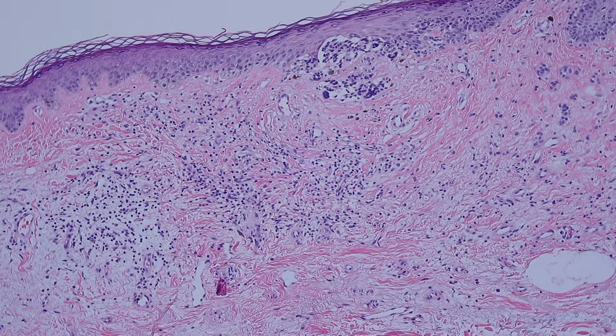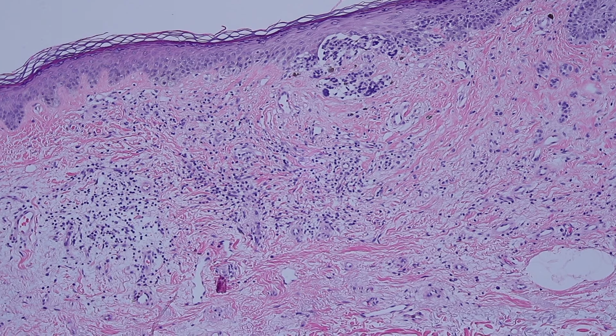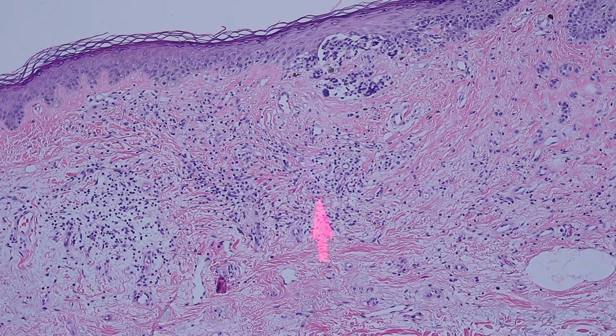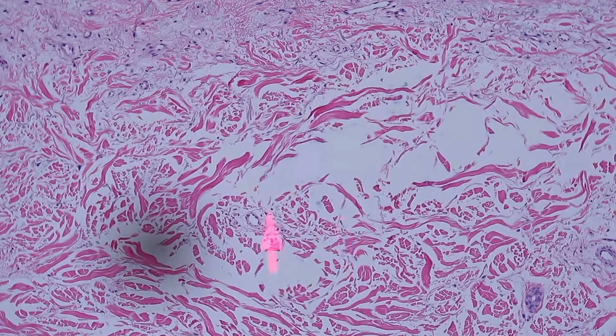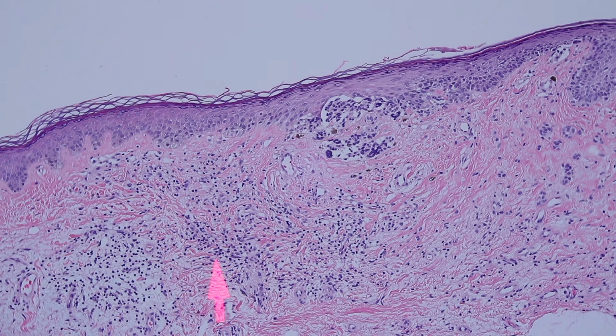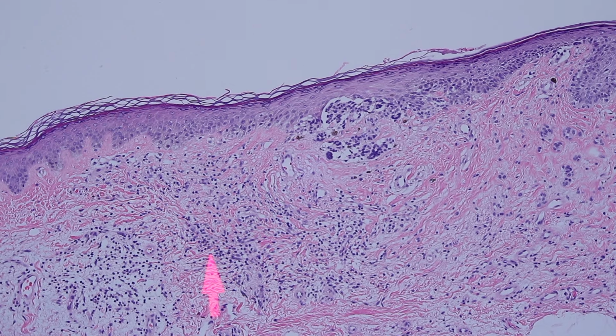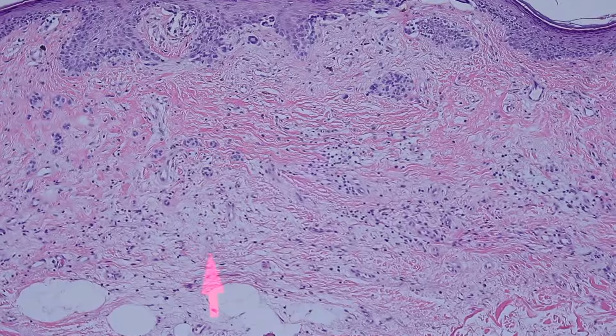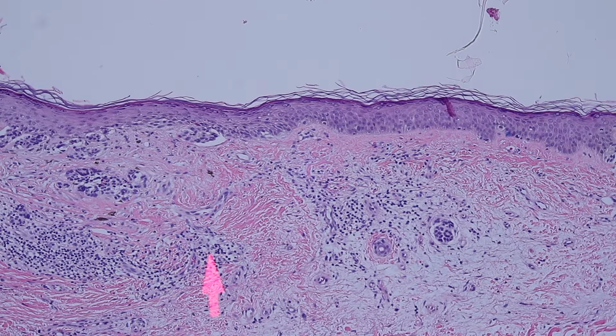See, that zone of the papillary dermis has been totally replaced by this disorganized fibrosis with thicker collagen bundles, but not quite as thick as the reticular dermal collagen. And they're very disorganized and they're intermingled with inflammation. And they're not usually quite as organized as scar. Sometimes it can be hard to tell apart scar from a previous biopsy versus regression change, okay? But it's a good thing to be familiar with and know what regression looks like.